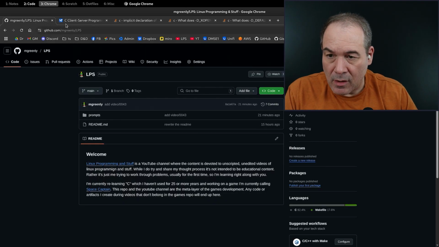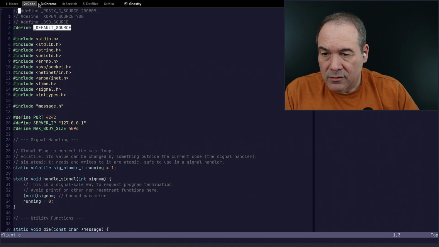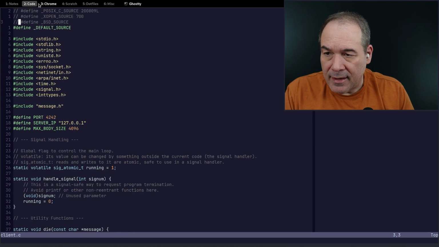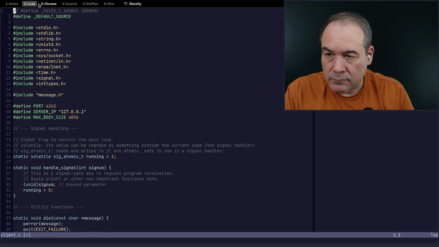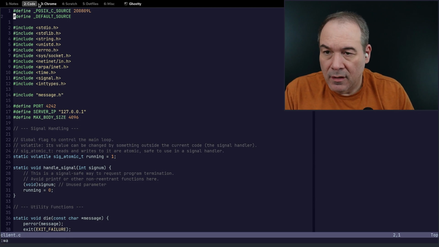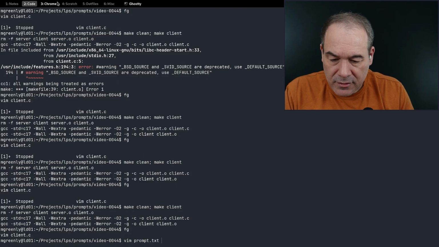And so I want to clean up the prompt to be adding default source. So to do that, vim prompt.